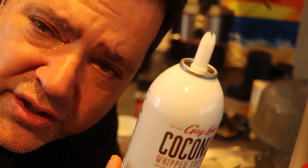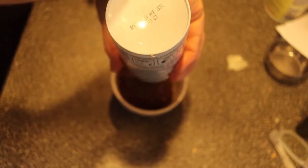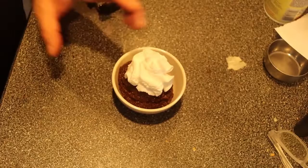It's okay. I use a little bit, and the reason why I use this, it just helps to aerate the chocolate mousse. So you eat the mousse with the whipped cream, and it kind of gives you that lightness and great flavor. So there you go.